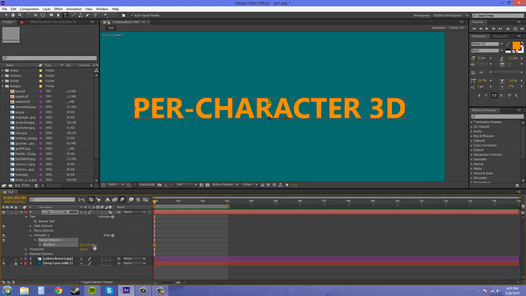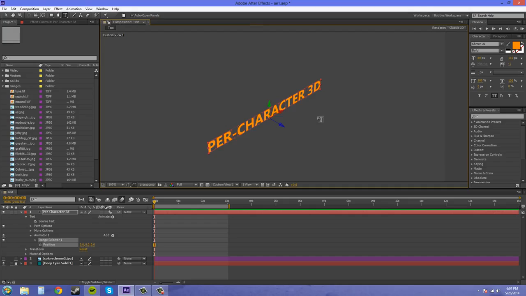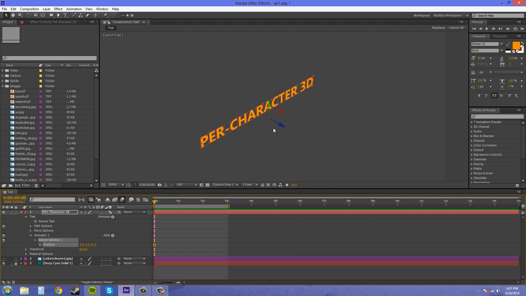Now you can see we've got the Z axis going on here. To be able to see this a little better, I'm going to be switching between the active camera and custom view 1, where custom view 1 has a dummy camera already set up for us. I'm going to go back to my selection tool, and I'm just going to scrub, and you can see how I can move in the Z axis now, which is this blue arrow.